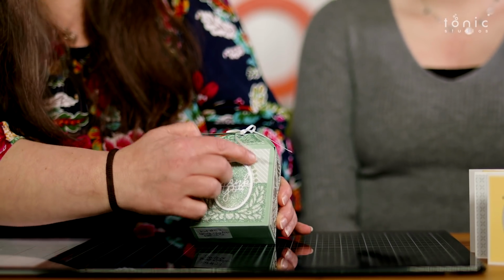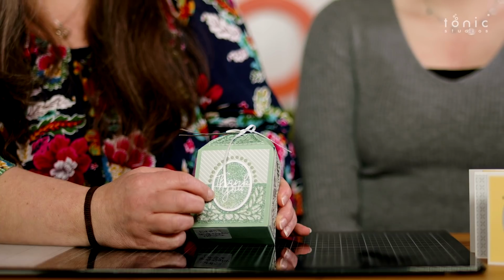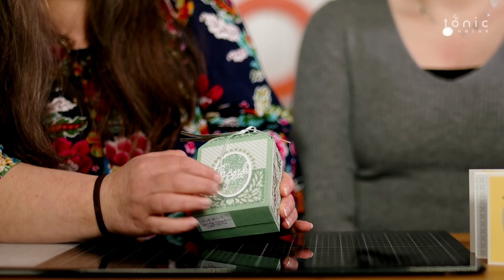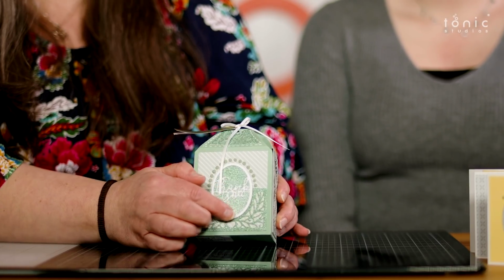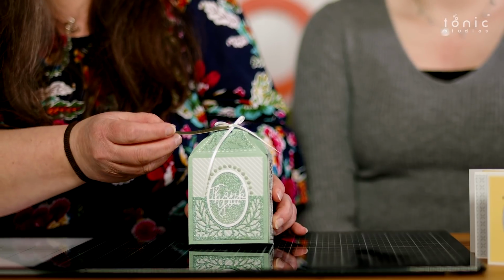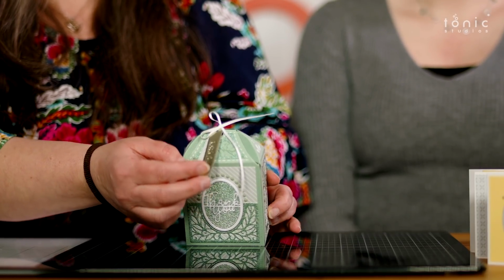And she's popped some of the drops just around the top there. She's cut the sentiment and backed it with the ombre. And she's just cut it so it's just getting lighter down to the bottom there. Very nice. And a nice little with love tag with that sprig.